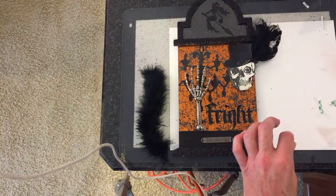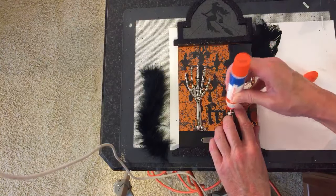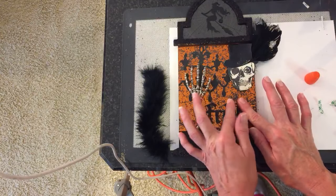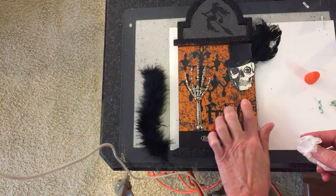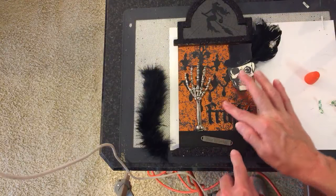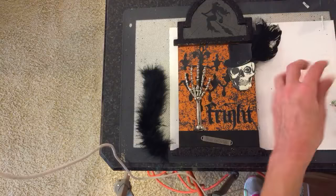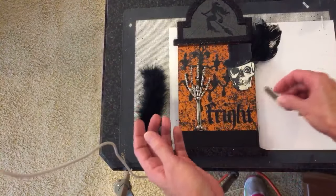This wants to peel up, so we'll put a little bit more of my glue. And this is probably very common with this die, because it is so gorgeous and delicate. Love it. Oh, beautiful. When I say common, meaning it's probably a little tougher to get down. I maybe should have used my little Xyron, but I wanted to glue it down and make sure it was down forever. And what's cool about the paper I chose is this glue is wiping right off because it's kind of slick. So if you're doing like me and using a lot of glue, you may want to choose one of the slicker papers. Or choose a slick type paper.